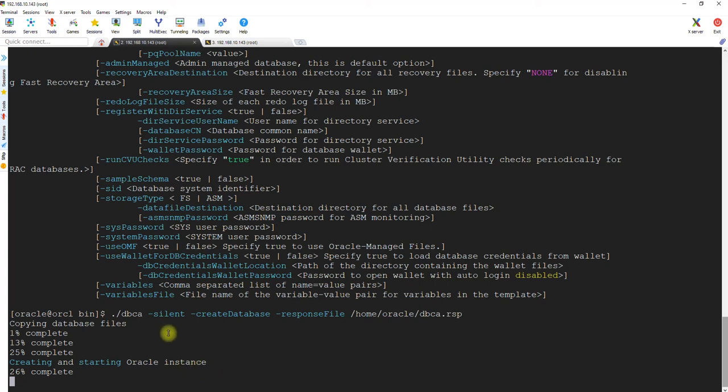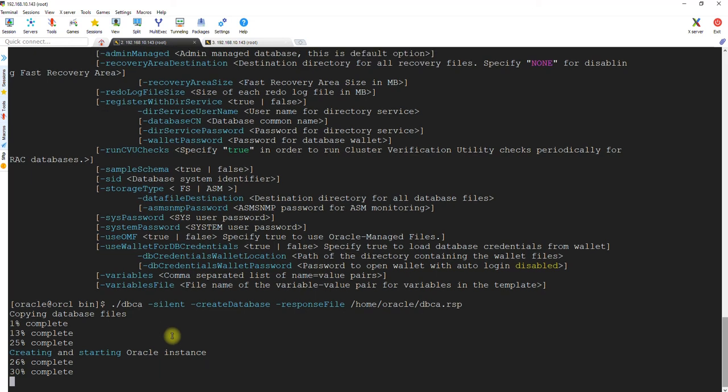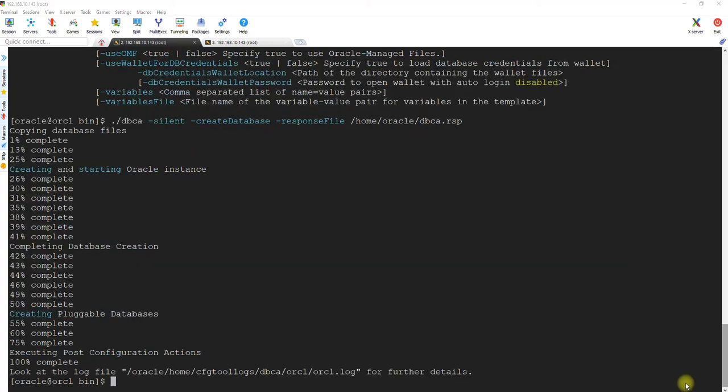And then it will come back and set up the same way as you would have seen from the graphical user interface. So let me come back. It's at 30% and it will complete pretty soon. Okay. Yeah, so this has been completed successfully. So let's see one by one.